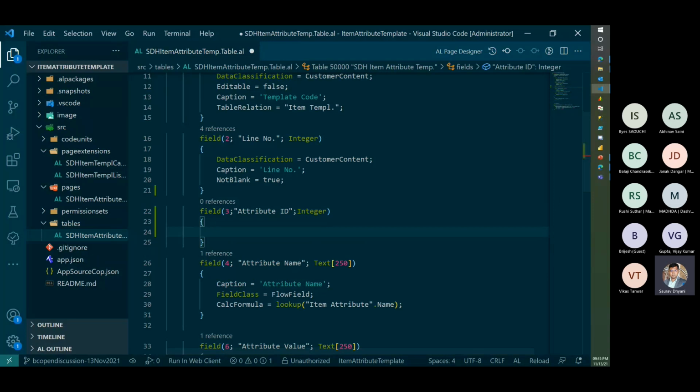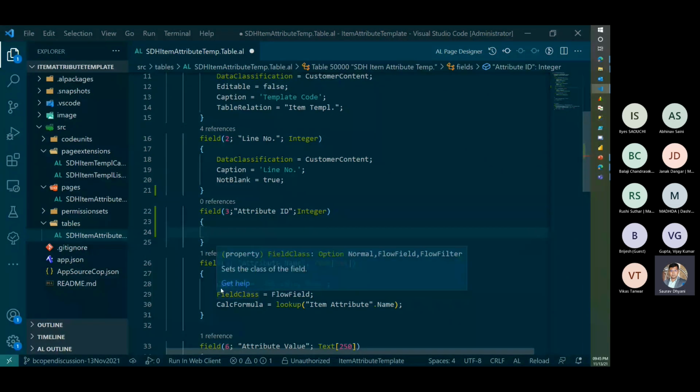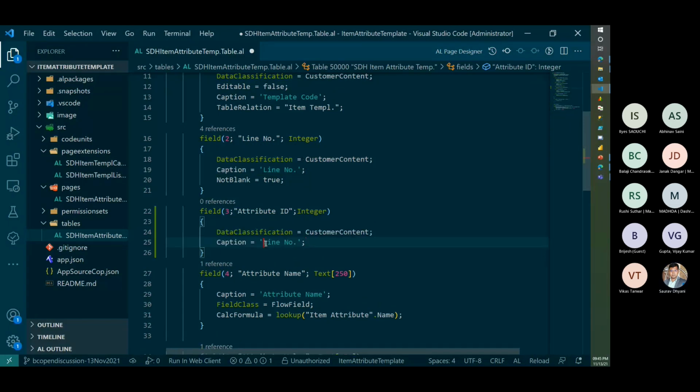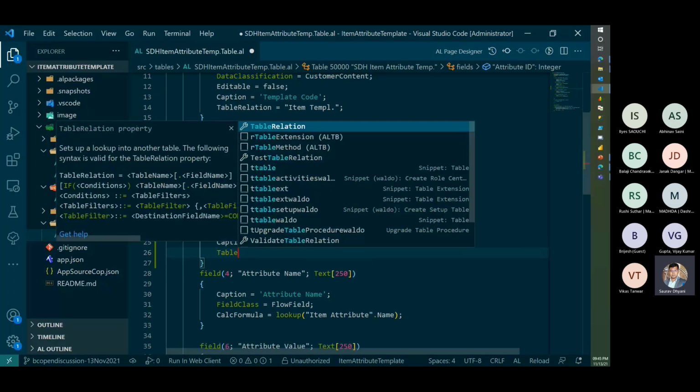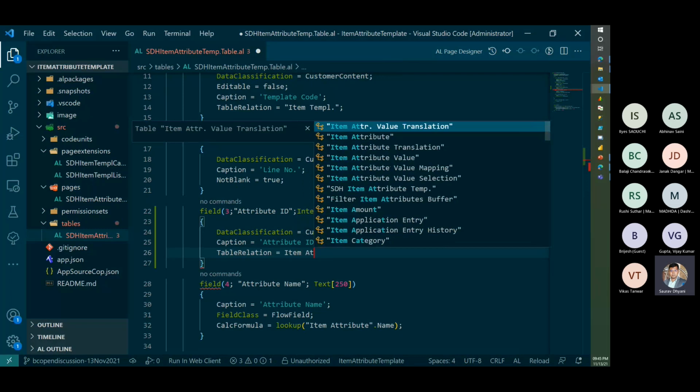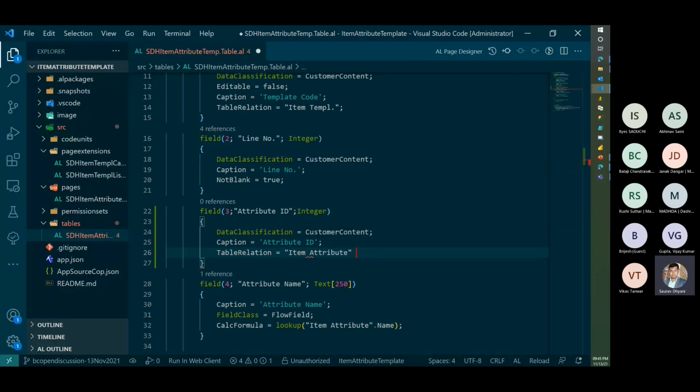Now let's copy some values from here, attribute ID, and then set a table relation to item attributes, and let's not allow people to select attributes which are blocked.